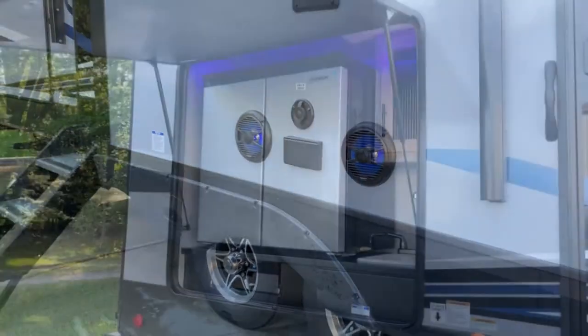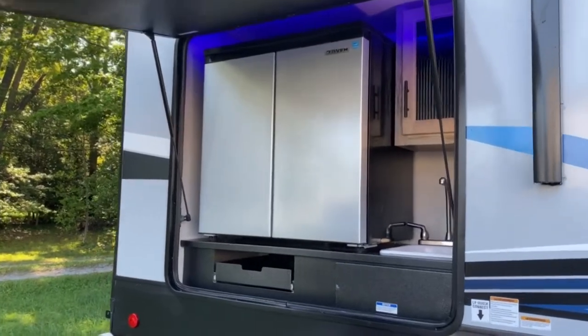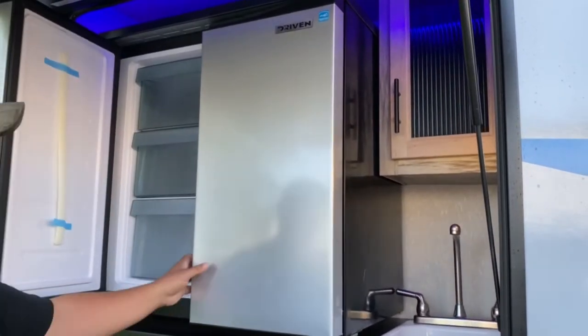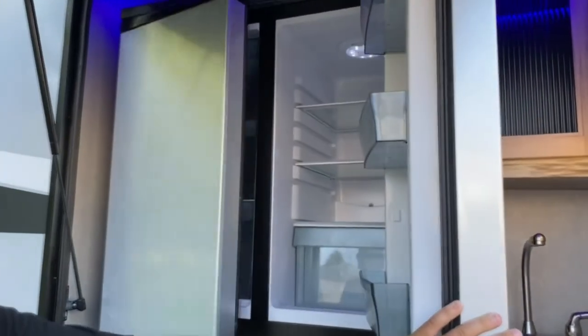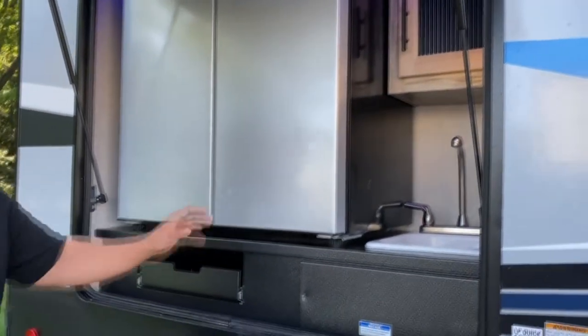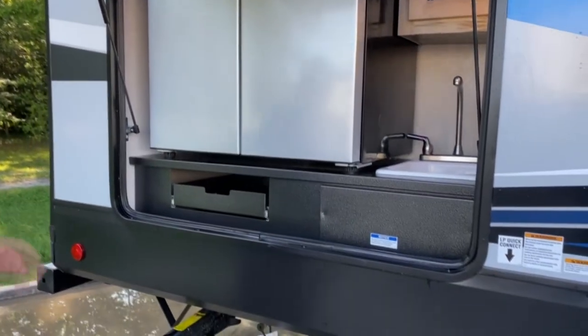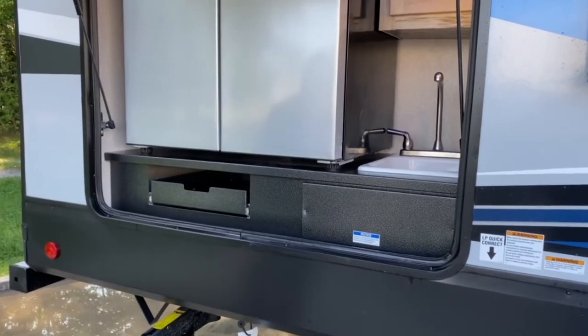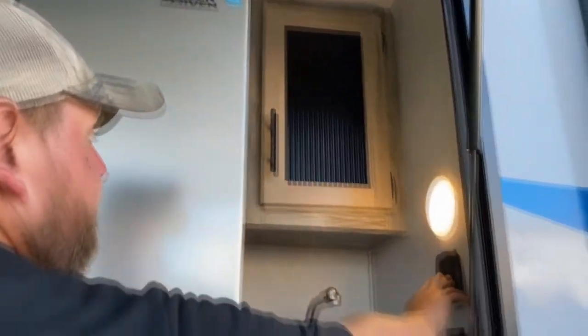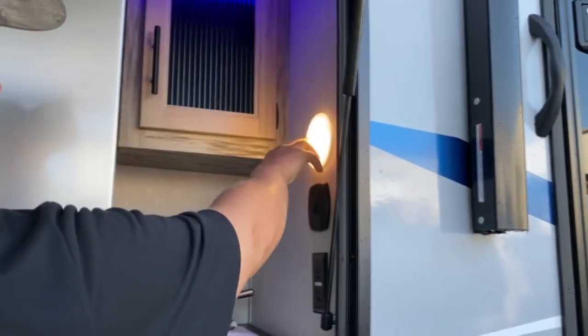Here you've got your outside kitchen. You've got your outside freezer and refrigerator — nice and cold, ready to go. This one runs off shore power, so once you unplug shore power it's going to shut off. Plug it back in and it automatically turns back on. You also have the blue accent lights — this switch here controls that, and this button turns that light off.